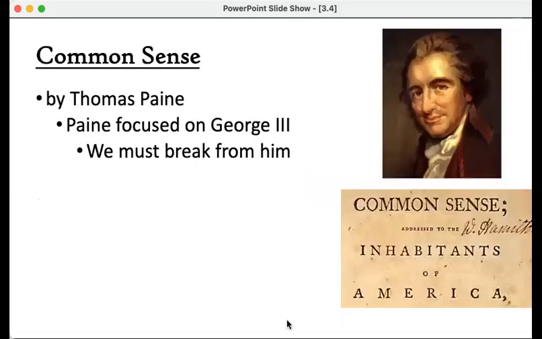Okay. So, Locke's from England in the 17th century. Rousseau is from France in the 18th century. Thomas Paine is going to write a book called Common Sense that will be incredibly significant for our road towards revolution. Paine is an Englishman who just really hates George III. And he's going to write about republicanism, right? In this pamphlet called Common Sense, he writes that society in every state is a blessing, but government in even its best state is but a necessary evil, right?